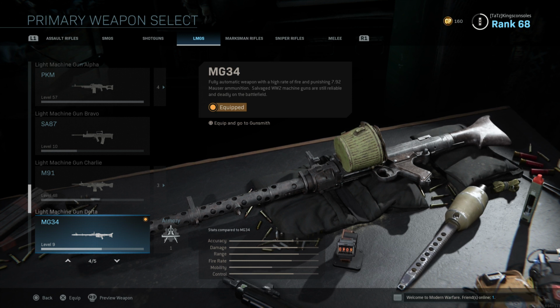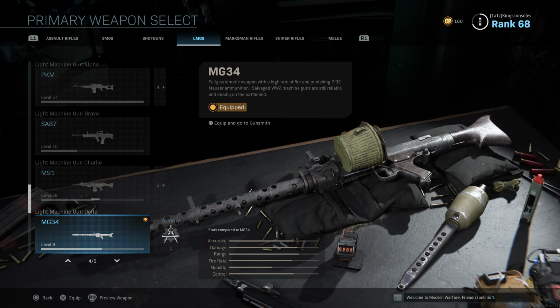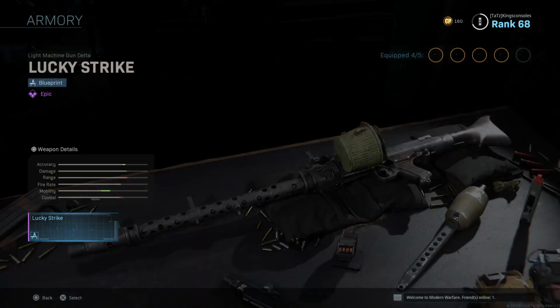So, as you see, there's your basic form of the MG34. Looks a bit shit to be fair. Yeah, it's not a very nice looking gun, it's all rusty, and this is definitely one of these guns that deserves a camo or a blueprint. So let's get straight to it. We'll go to the armory.